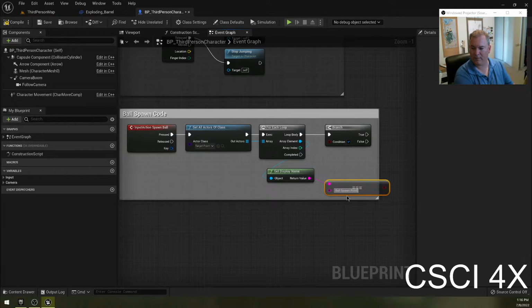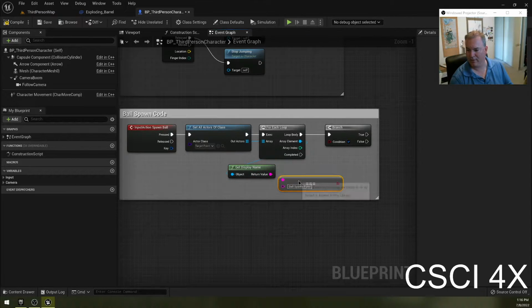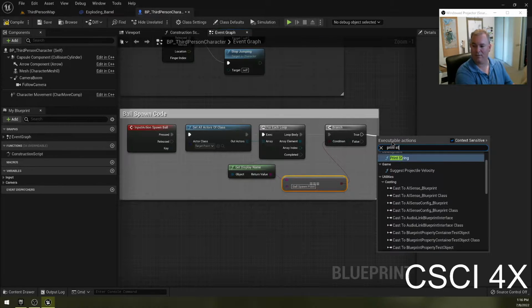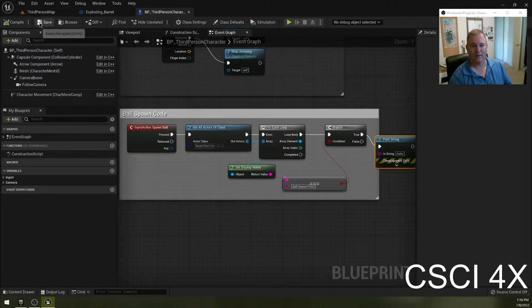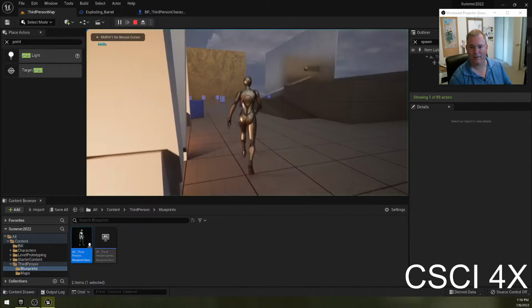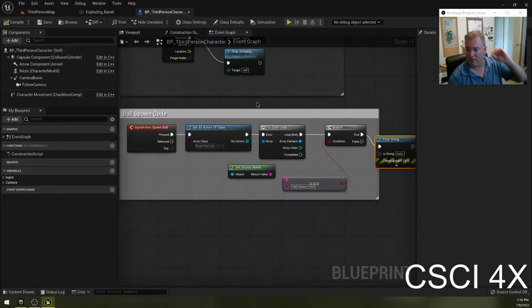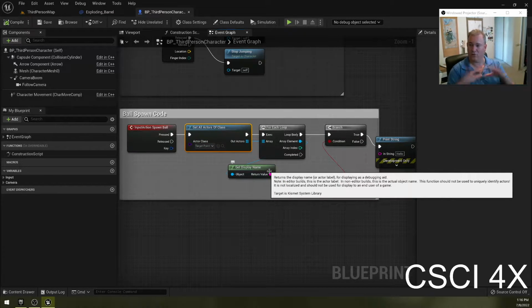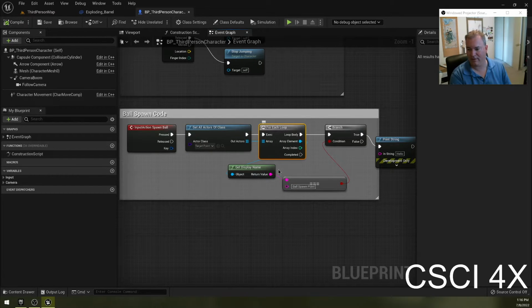Ball spawn point. And so what I'm going to do here is for every object in the world that is a target point, I'm going to see if their name is ball spawn point. And if it is, I'm going to print string hello, whatever. And so what I'm doing is just making sure, again, my code works. Okay, good. It works. So this is going to find this node here, get all actors of class, searches the entire world for everybody who is a target point. And then it returns a list of all of them. And then I'm saying for each element in that list, again, this isn't the world's most efficient code, but whatever.